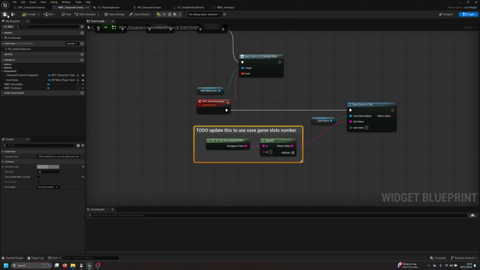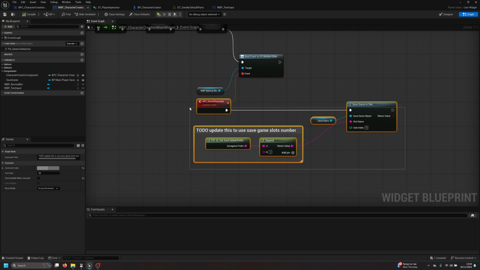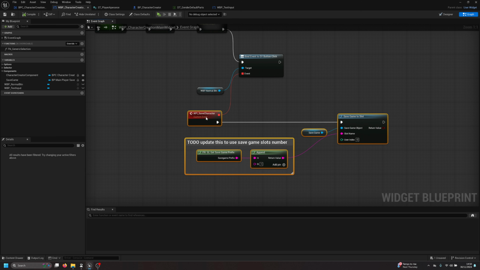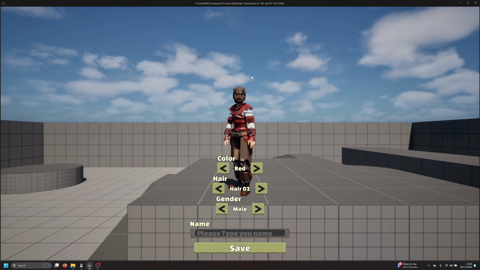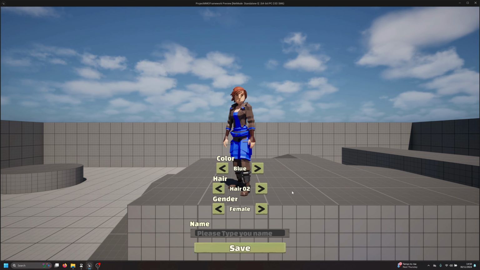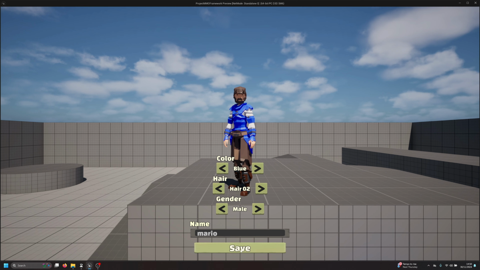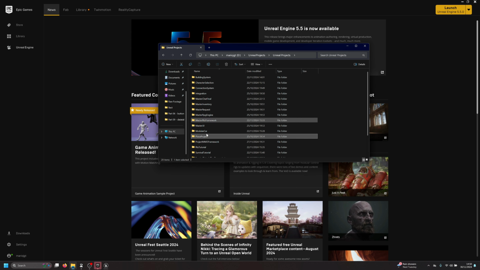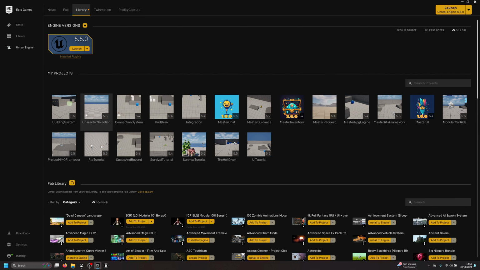Right, so now we can compile and save. And now we should be able to save the game. So the way you can test it to see if this is working or not is we're gonna type that. I'm gonna press save. I know that it's doing something. Oh, it probably crashed my engine, but that's fine, because what we're looking for is to see, while the engine recovers, that on our project, the MMO, and let me just start the engine again.